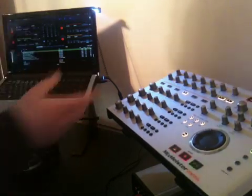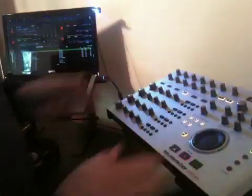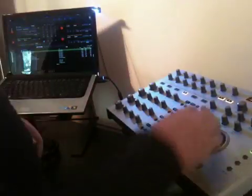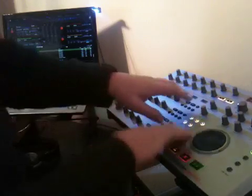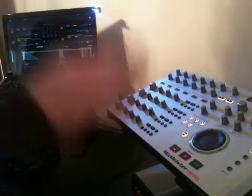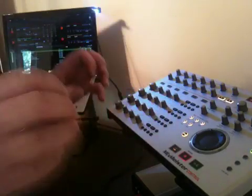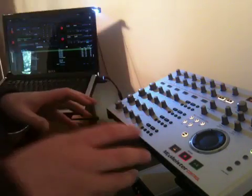Now, incidentally, I just used the mouse control then. It doesn't need to be, everything can be controlled from the controller. What I'll do is I'll just unload that track. So select, press the zoom control, and the deck unloads. Now, the difference in the mapping is the deck selected is the one that's affected now rather than the master deck.